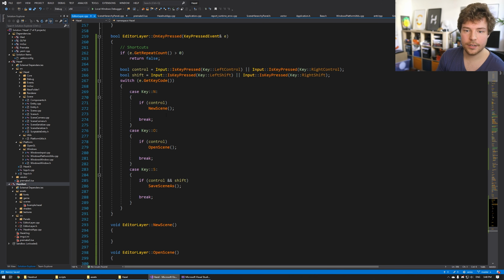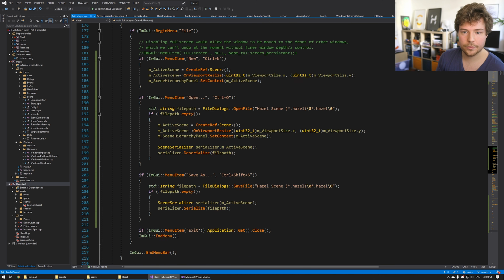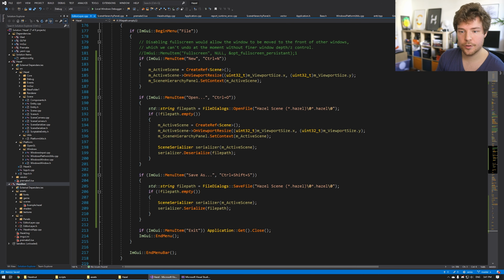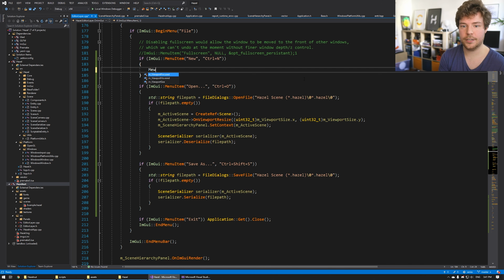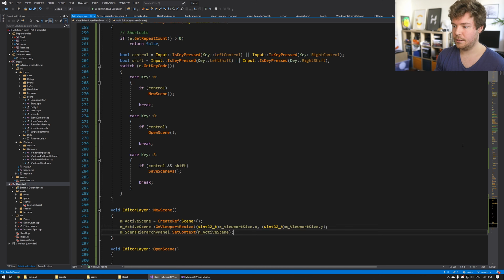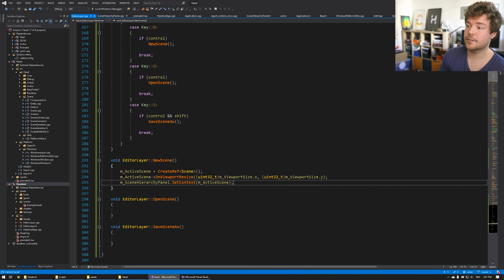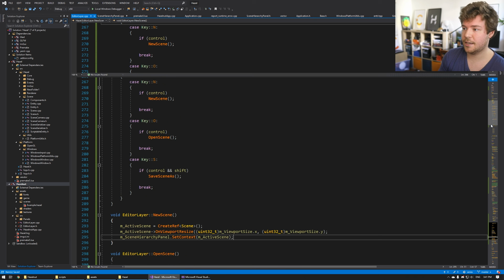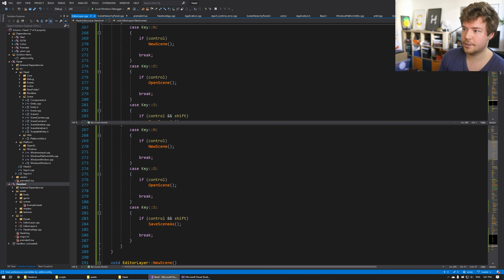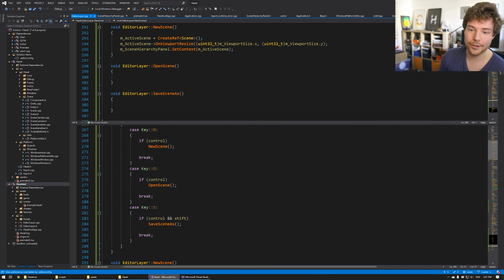Okay, and now if we go up to where we had our code for all of this stuff. So yeah, literally this is just going to become new scene. And we paste the code here. It's going to be really cool, by the way. There's this thing at the top right that you probably can't see because of my face cam, but I'll drag it down so you can see it. It's this thing. You can actually split this into two. I think you can only do two.